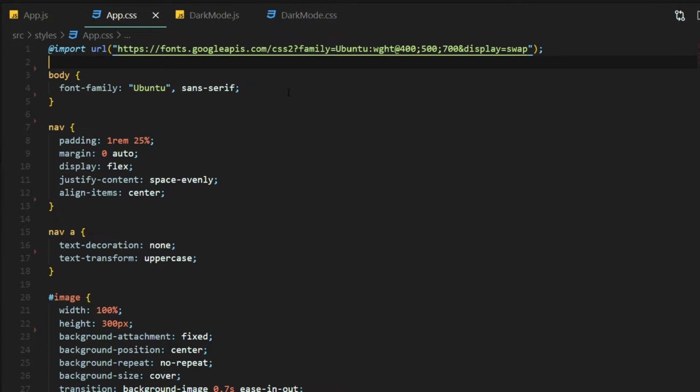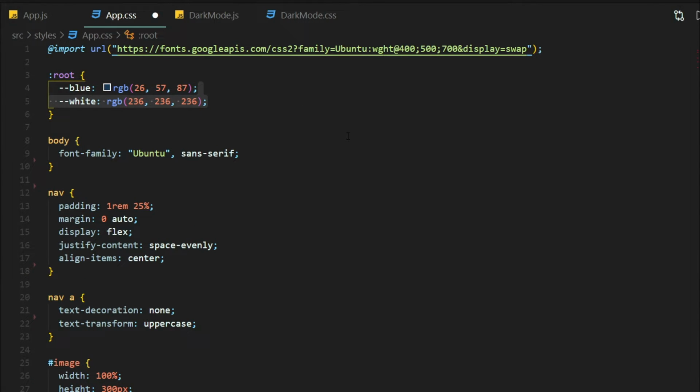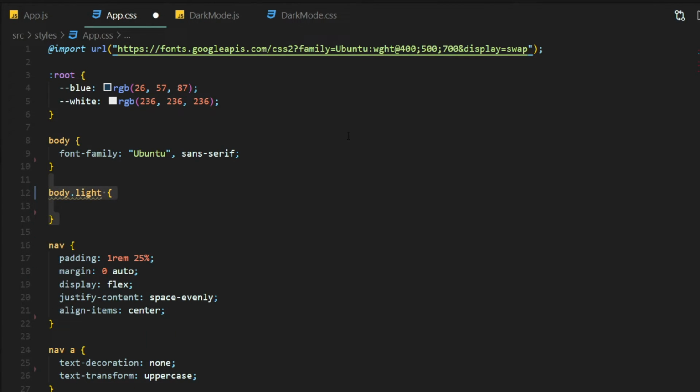To change between two different looks, we will use CSS variables. You can declare them anywhere you want if the body element has access to them. As a start, we will add two color variables in the root selector. To simplify the example, I will use the white color for background and the blue color for text in light mode, and we will switch between them when we turn on the dark mode.